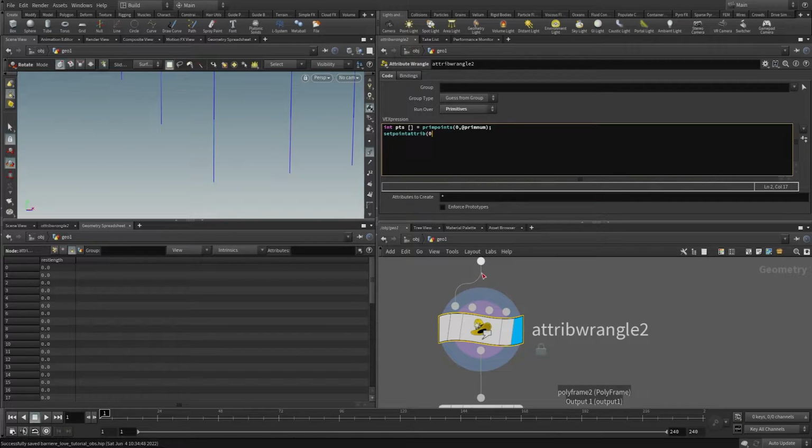If the wire would be like here, I would have to write 1. Then I want to change the normal attribute. I'm going to set the normal to 0. Normal is a vector, so that's why I'm using these curly braces. And pts 0.